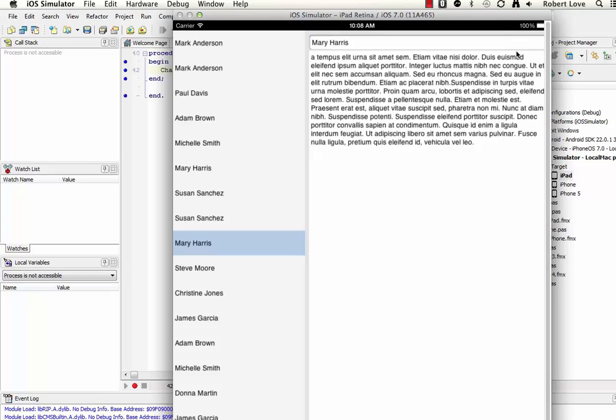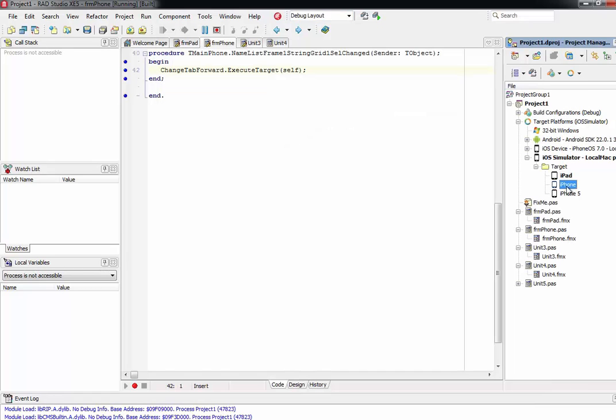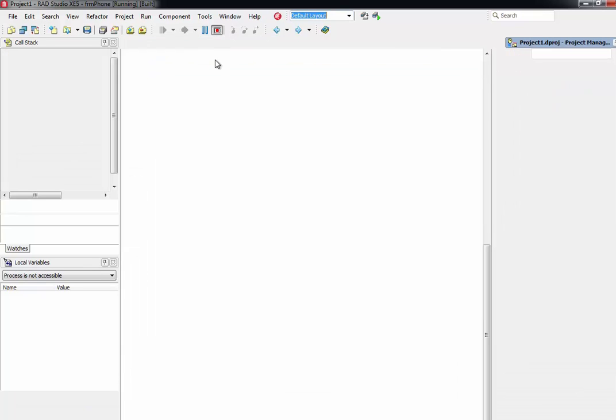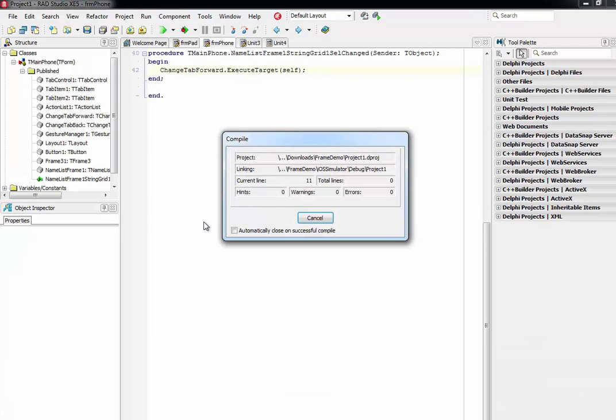Well, with responsive design, I want to point out that you should really start with the smallest form factor you want to address first. And then this allows you to build up from there. And in this case, I had 2 things that I could fit in a form factor. This list and the details. I was able to do both and get them to behave in a very simple way. So let's just go over to the phone here and run this again.